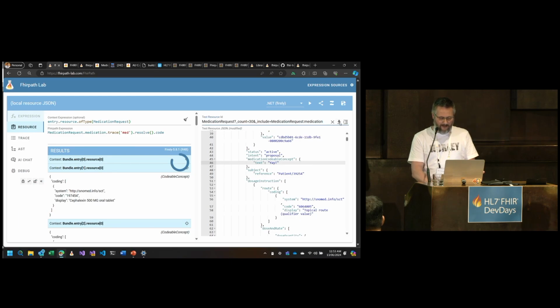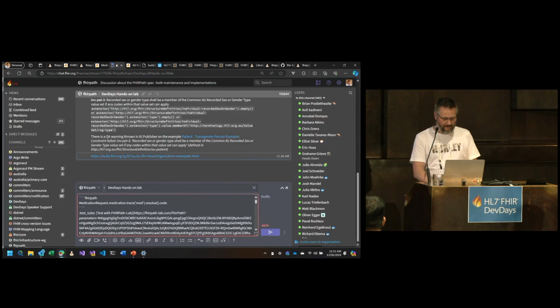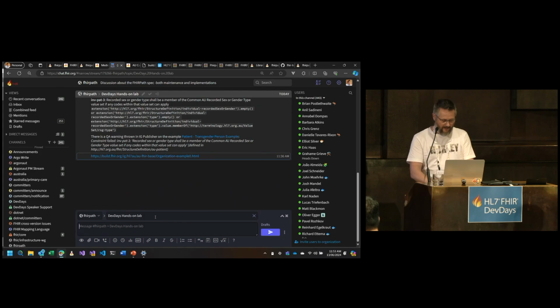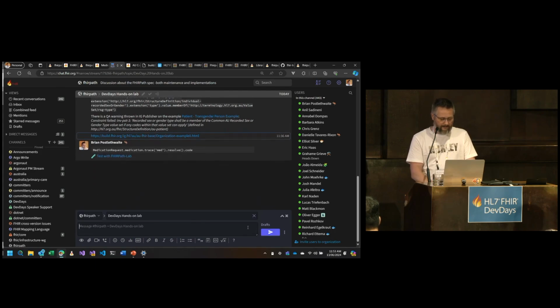But if I re-download it, that'll actually be fine. So if you don't change the expression or the sample, you can share it quite happily. So let's kill that off. Put it in. There we go. So there's one that works. Cool.